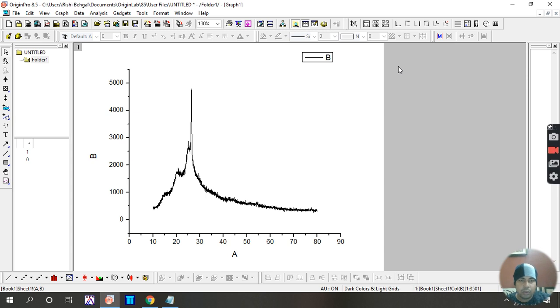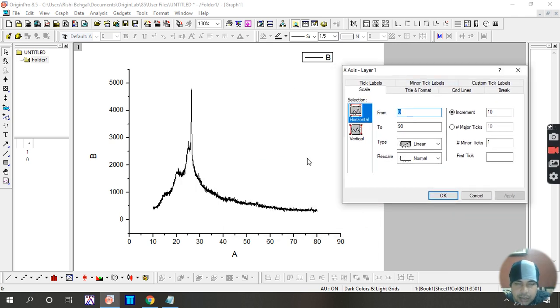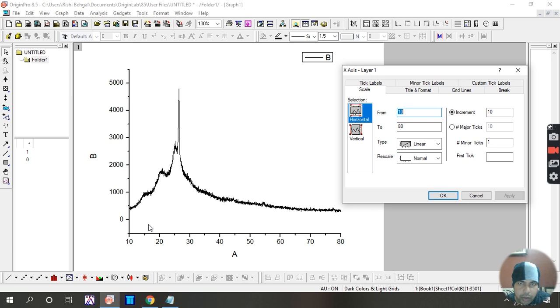In these properties, you can change any color, range, increase or decrease the window, etc. XRD is generally used from 10 to 80 degrees, as I used. So I can change the range to 10 to 80 degrees. The increment is okay, 10, and apply. Now you can see the x-axis range starts from 10 to 80 degrees.